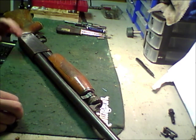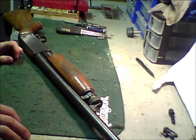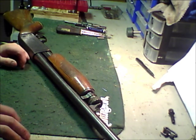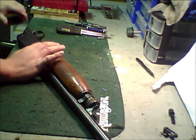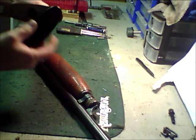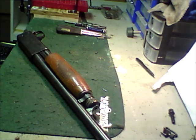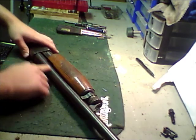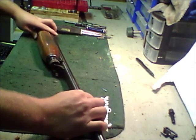So as usual, you want to start off with taking the stock off, since it is such a long gun, get rid of some of the weight. It is a 3/8 of an inch bolt in the back there. I already took mine out, so you can just pop that right off, and it comes out here under the cover there. So get that out of your way, and then next I'll start with the barrel. That way, the 30-inch barrel isn't in your way as you're trying to take it apart.